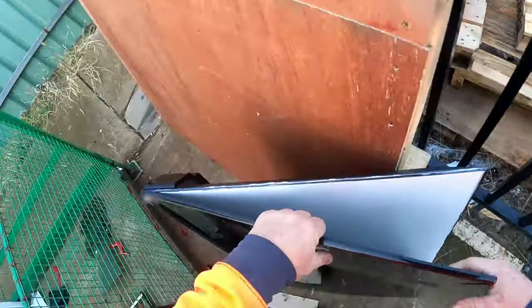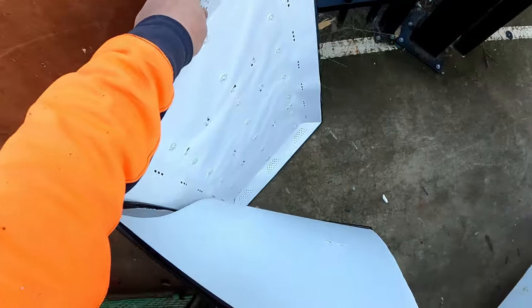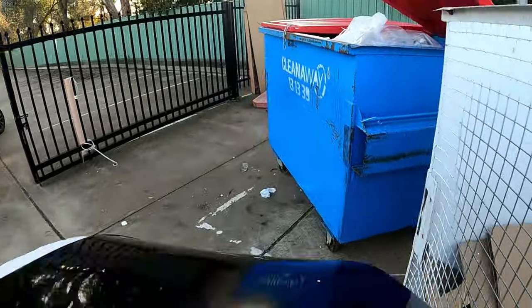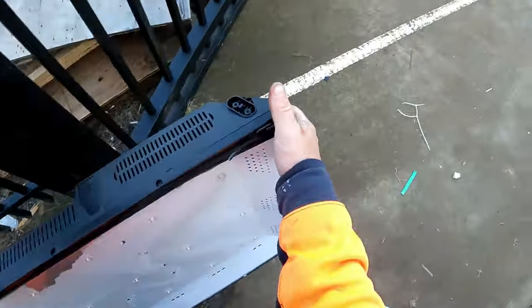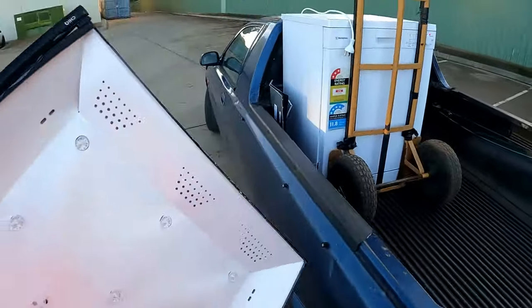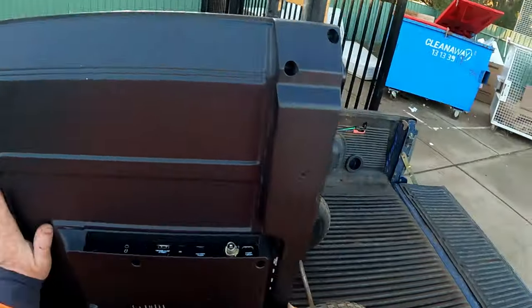Take that off. I don't need that. Leave that behind. Put that part in the bin. Nothing there. Nothing there. Only paper. That lightened it up. It's got the circuit board and a bit of a cord. That's fine with me. Nothing else. I might stand that up this way. Like that.